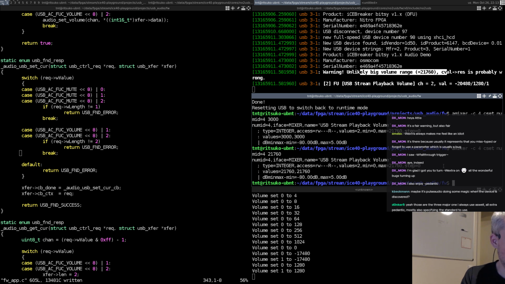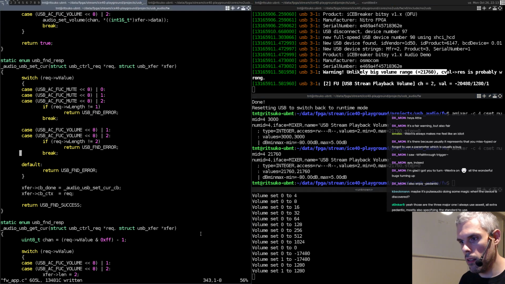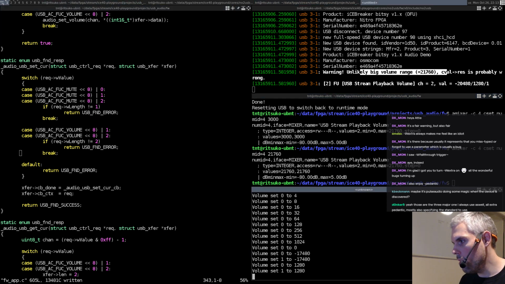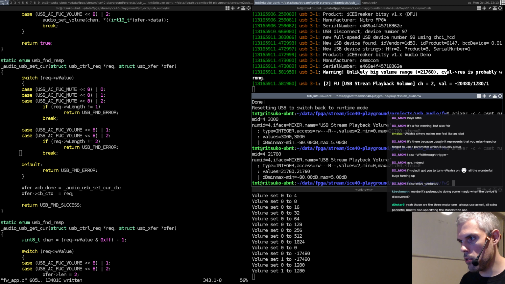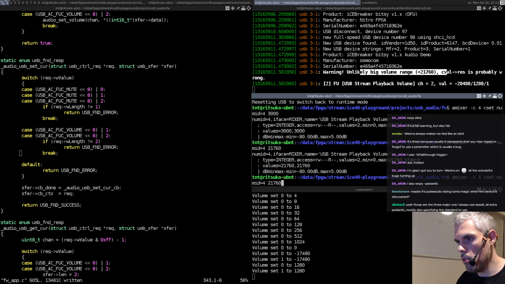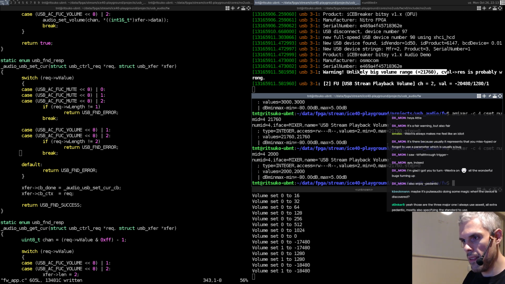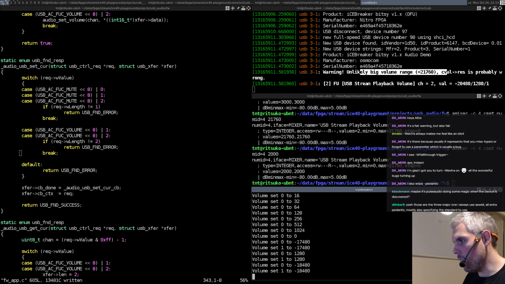So I did manage to pipe the line in from my audio card to OBS. So I'm gonna set the volume relatively low. And I'm gonna enable that audio channel in OBS.